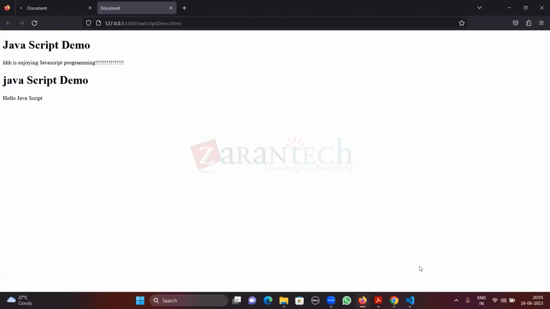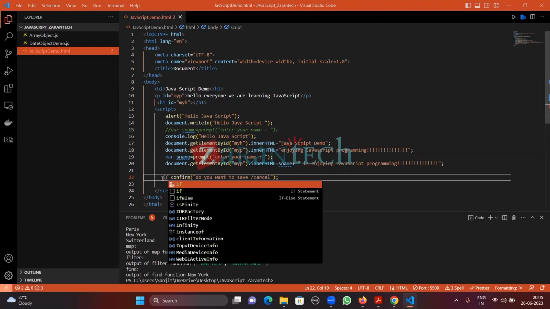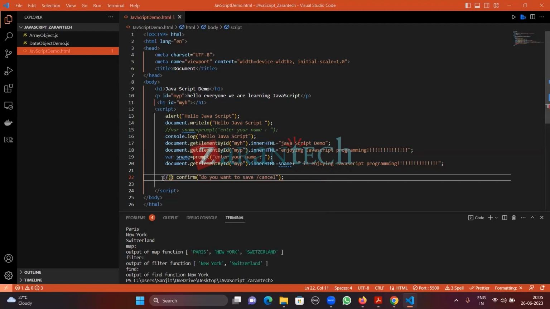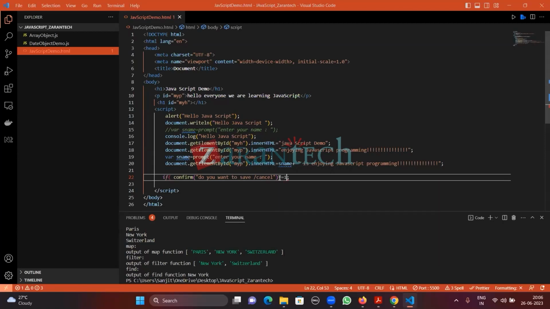In this button, if okay, because here we have true or false, because it will return you true or false. And for this confirm, the button is VB okay, that kind of thing. Some number is also there. So accordingly we can use it like this here. If confirm equals to, I think equals to 0 or true, like this. True means 1.